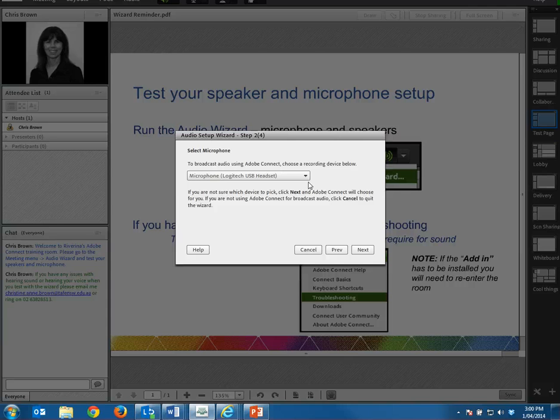Now these are just the common problems that we find. Sometimes there are other issues with sound drivers, and sometimes we have headsets that for some reason don't want to talk to the computer. If you're having any other problems and you can't resolve the issues, please contact the ITS help desk on 81487 and have a job logged so that someone can come to you and help you get your microphone up and working correctly.